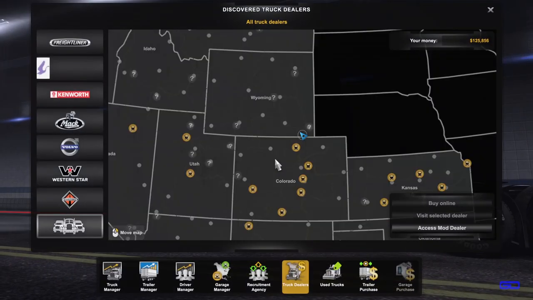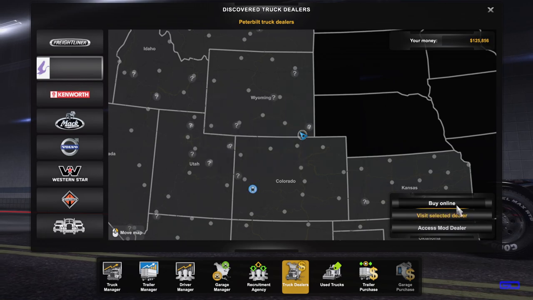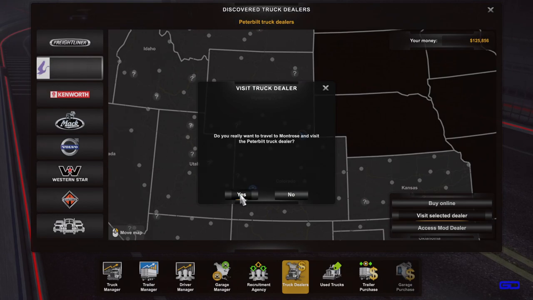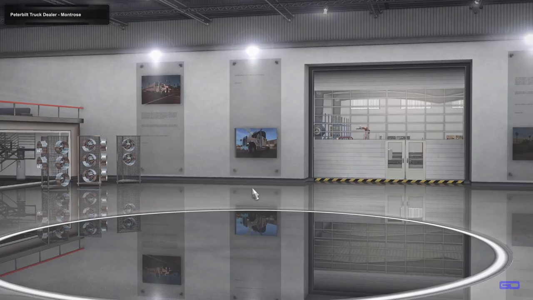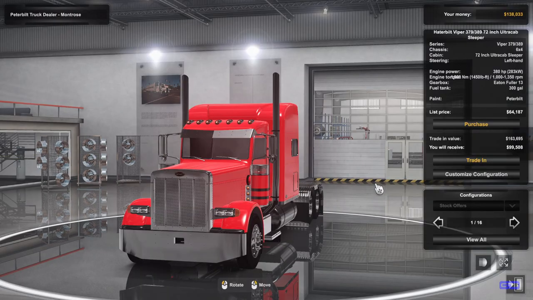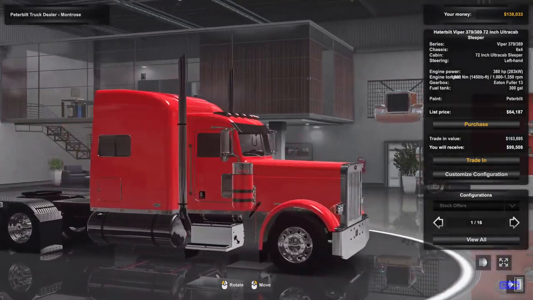Truck dealer. Let's go with the Peterbilts. Gotta select this one here. But visit dealer, because you gotta visit it if you're gonna do a trade-in. I'm not saying I'm gonna do a trade-in. We're just looking. Trade-in value is 163,000. You'll see 900 and something. So we'll really only be paying 64. Hell, that ain't bad. That's Viper's Peterbilt right there.